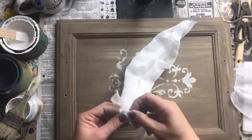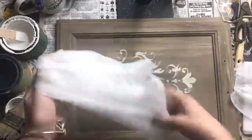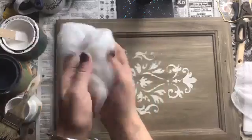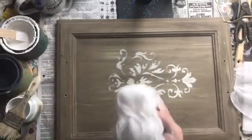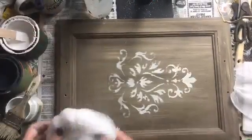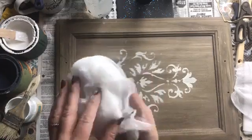All right, so now I'm going to pull my cheesecloth apart so it's nice and free. It's like, do you want to build a snowman? You know what I'm saying? It's in my hand, nice and fluffy. Then I do my spritz onto it just to get it damp, just a little bit. And the nice thing about using a cheesecloth, in what I just told you about your paint drying, is it's soft.